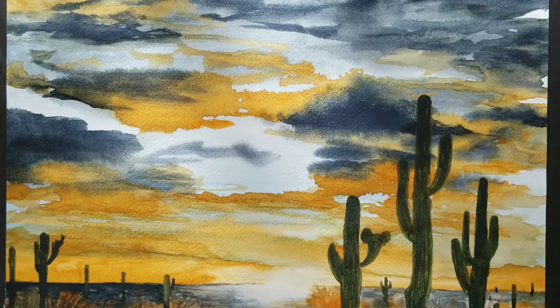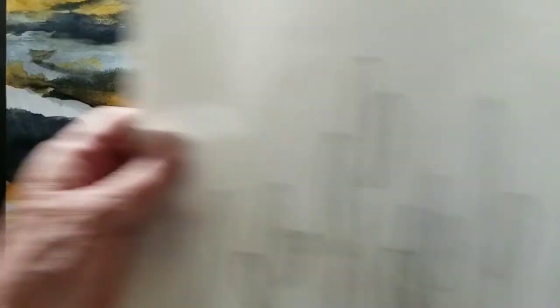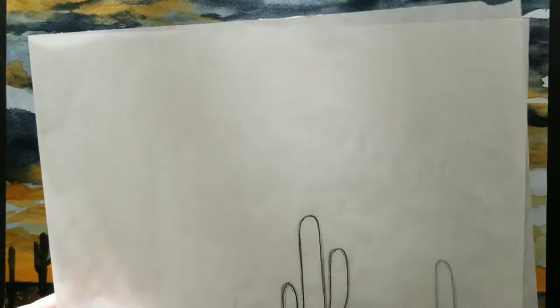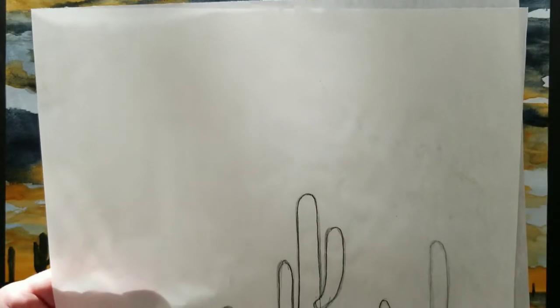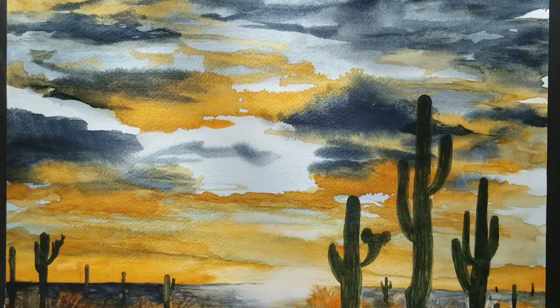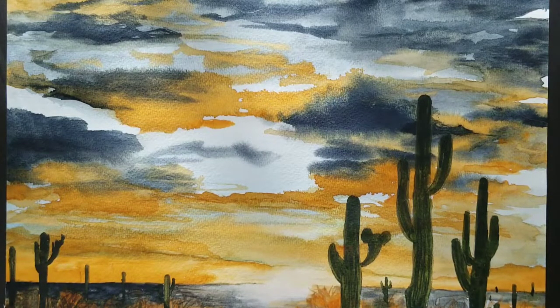You can see maybe some branches and things. I left this a little lighter because it's closer to that bright light. I use tissue paper to do the cactus, so I can make multiples or change them up. I can move it over here, flip it upside down, make it go different directions. I can do all the work on one side, darken the back on the flip side, go over the top and it'll transfer over lightly. If I want them flipped, I just flip them the other direction and go over it — it'll transfer them over. The smaller ones I just did by hand because they were small and without detail.